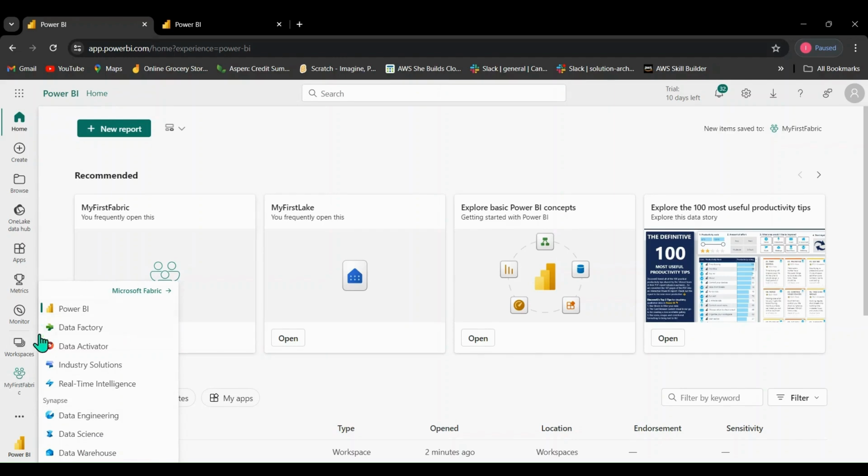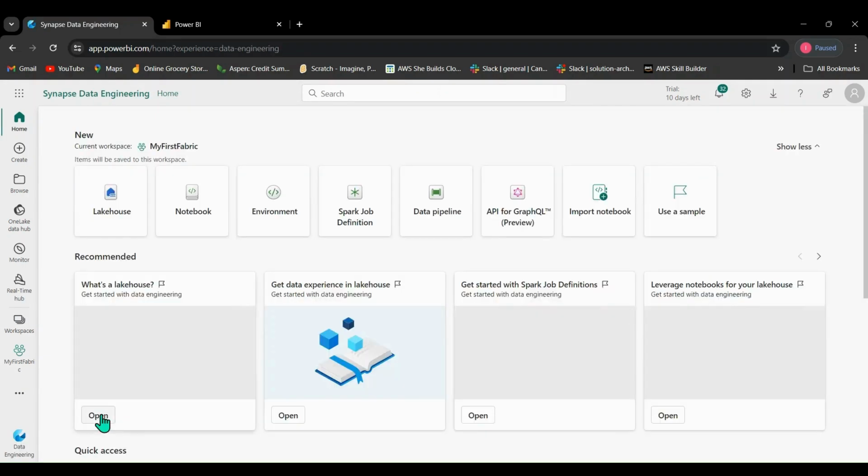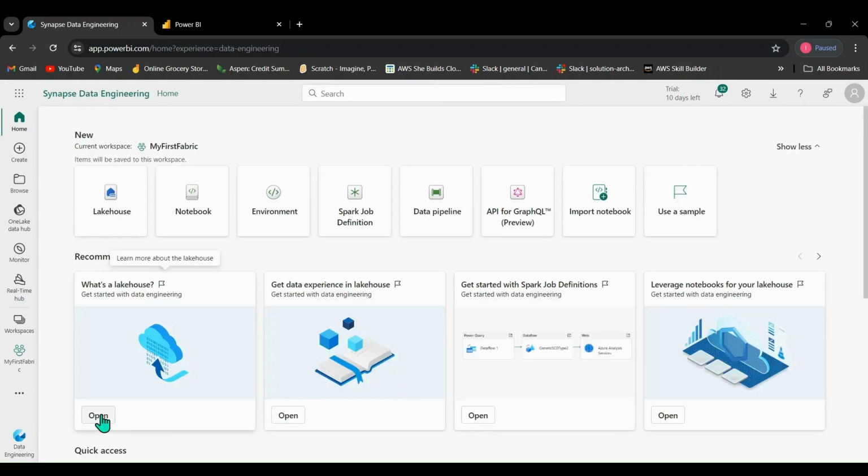Microsoft Fabric contains all this, and then different data roles, like in your company, for instance. So you have data engineering, data science, data analytics. They can all combine on one workspace to do all these jobs. So for you to start creating a lakehouse, which is the topic for today, we click on data engineering. When you click on data engineering, it reveals all the other components of Microsoft Fabric.